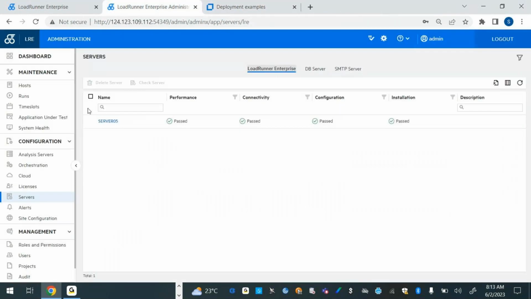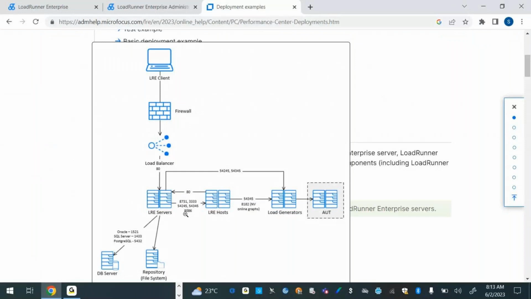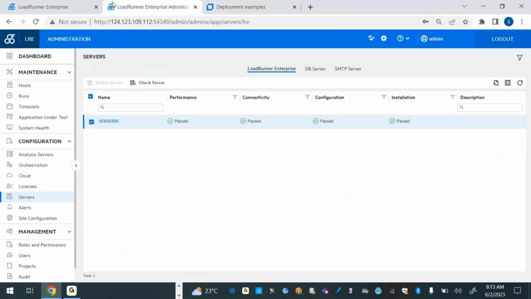Whatever I have performed right now, the connectivity configuration, is only related to the LRE servers. So consider that you're not able to access, or you're getting some issues during a test run, or there may be an issue with the network configuration, and you're not able to access the pages properly. These are the two things we have to perform: one is the system health check, another is with the servers. If both come as pass, only then will we be able to understand that there are no connectivity or system health check failures.